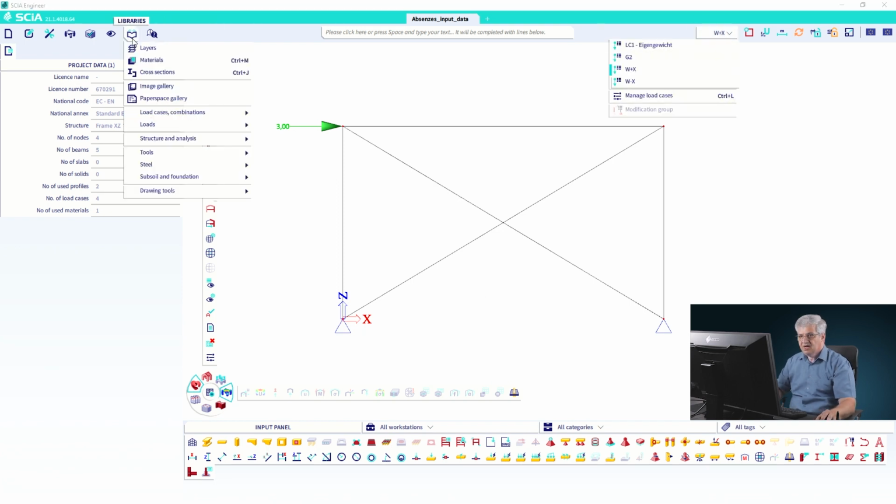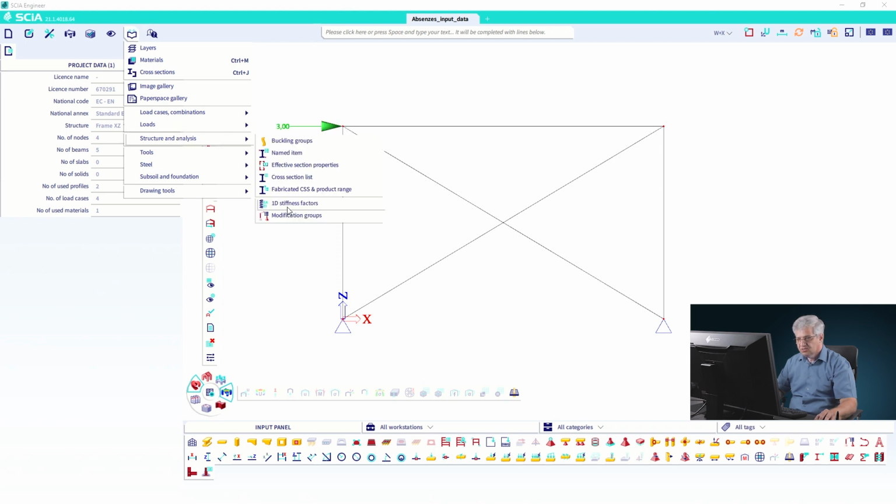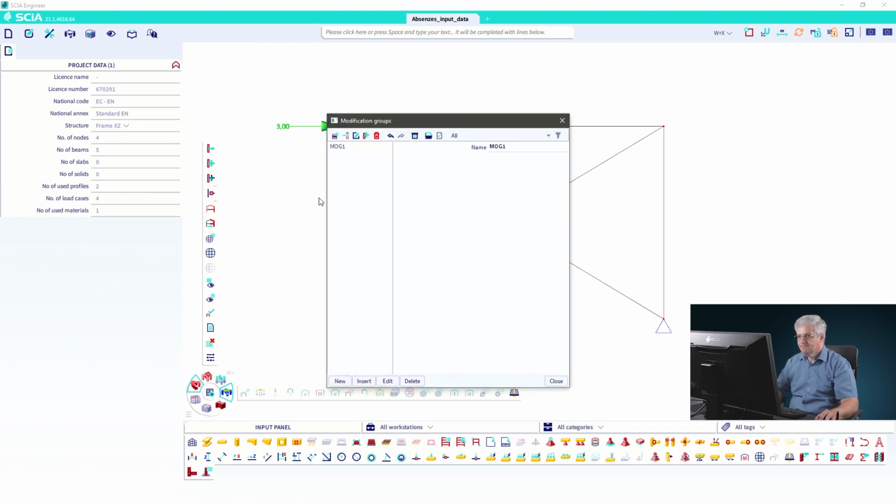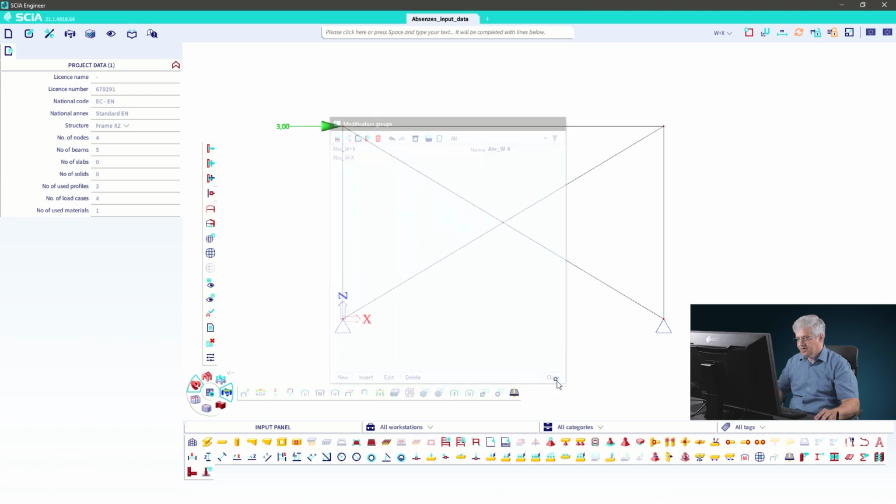They are in the libraries, in structure modification groups. The first one I name absence for wind plus x direction. And then the next group is absence for wind minus x direction. Okay, I have two groups.